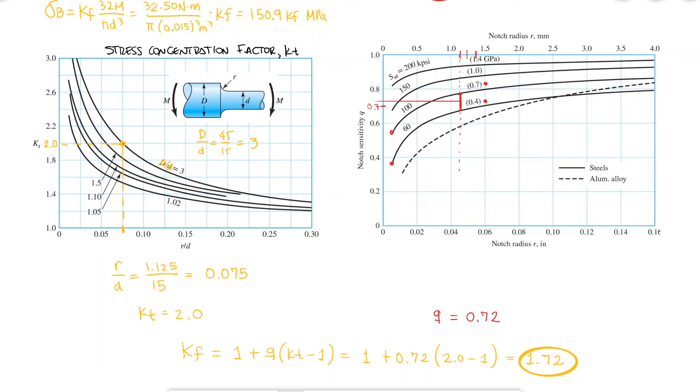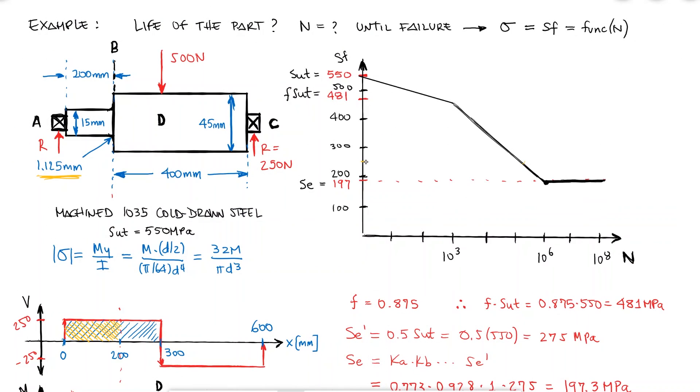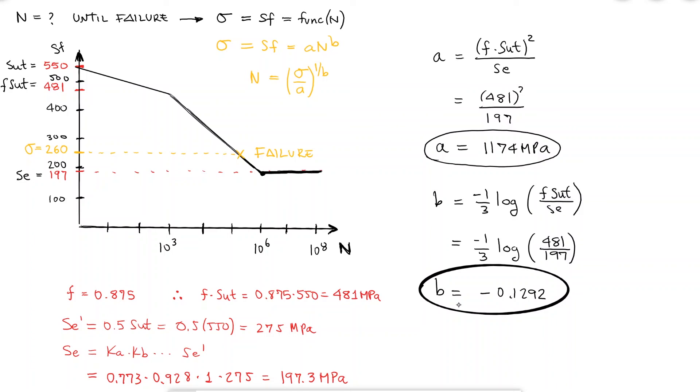I can now go back to my stress at B and multiply that nominal theoretical value by the stress concentration factor for fatigue. And since I'm sure that that is the maximum normal stress that the part will be subjected to, that's the stress that will make the part fail when it exceeds the decreasing fatigue strength. To find the number of cycles for which the constant stress of 260 MPa will be equal to or exceed the fatigue strength and therefore cause the part to fail, I used a relationship that we derived a couple videos ago. N would be equal to the stress over A to the 1 over B, which means I need to calculate my coefficients A and B. A would be equal to 1174 MPa and the B exponent would be equal to minus 0.1292. And therefore, the number of cycles for the fatigue strength to come down to 260, which is the external stress, would be 116,760 cycles.